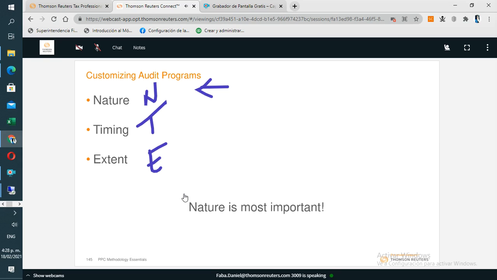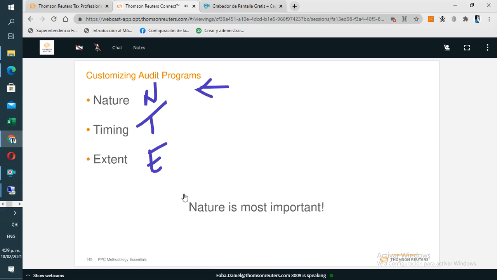What is the extent of our testing? How much testing do we need to do in order to effectively address this risk, to make sure that we get to that limited error? We've identified those material misstatements effectively, and we haven't left an untested balance out there, or a significant balance that didn't have the appropriate attention or the risks identified and addressed. So again, we'll go through this in just a bit.